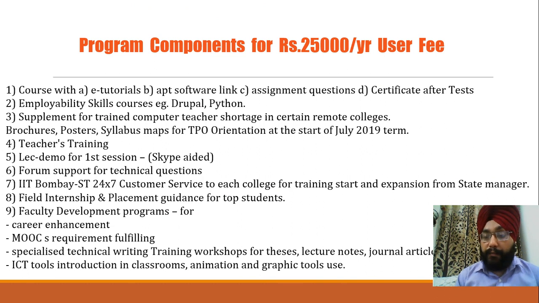So we have a program component of rupees 25,000 per year, that is a user fee. While paying this amount, your whole college, your whole university can become a part of IIT Bombay Spoken Tutorial, and we will give you unlimited courses with assignments, code files for practice, and even tests through our Google Meet. And we have a very wonderful certificate for you as well, for the faculty and for the students as well. So you can have access to all these services that we are offering.